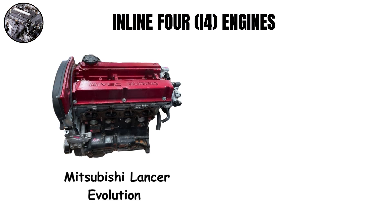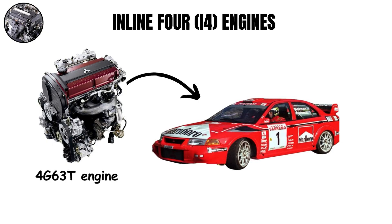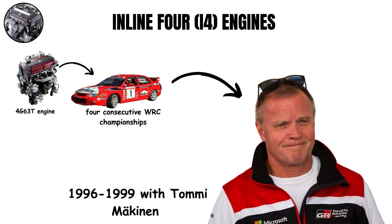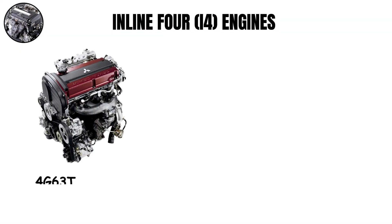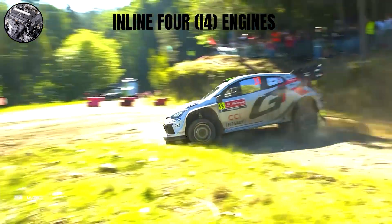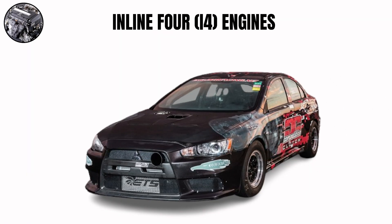The Mitsubishi Lancer Evolution has a turbo inline-four with a different sound. The turbo adds whistle and wastegate noises that make the sound more complex, and you'll hear a flutter when the driver lifts off the gas. The 4G63T engine powered Mitsubishi to four consecutive WRC championships from 1996 to 1999 with Tommi Mäkinen behind the wheel. The 4G63T is famous for its crankwalk issue in certain model years, where the crankshaft could literally walk forward in the block under high stress. Despite this, enthusiasts consider it one of the most tunable four-cylinder platforms ever made, with examples reliably making over 1,000 horsepower.